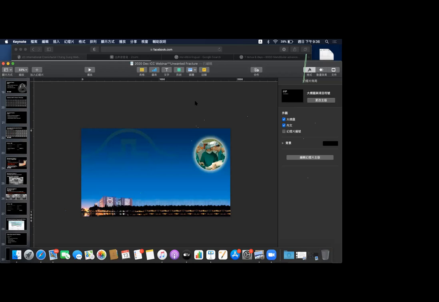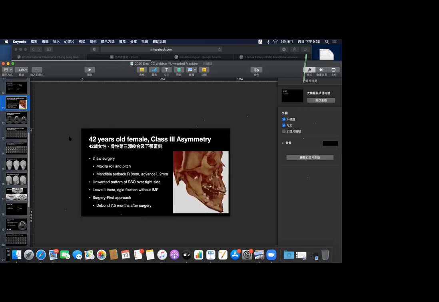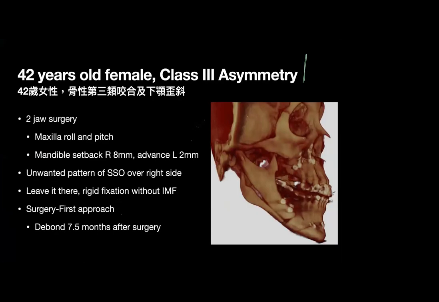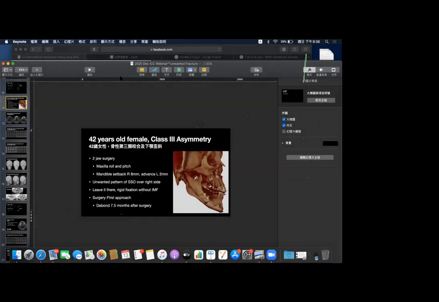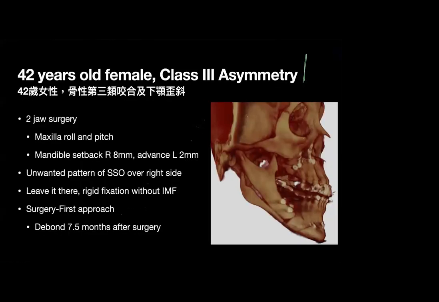The next one, he wants to ask once again how to cut the angle. So what is your technique, Dr. Yao? I mean, we need to make it clear whether you are asking when I have this type of split, how I cut the angle, or you are asking in our regular splitting, how do we take out the lingual cortex from the angle? I'm not sure. For this kind of situation, if I'm cutting the angle, I'll just make sure where the nerve canal is and use the oscillating saw to cut it.